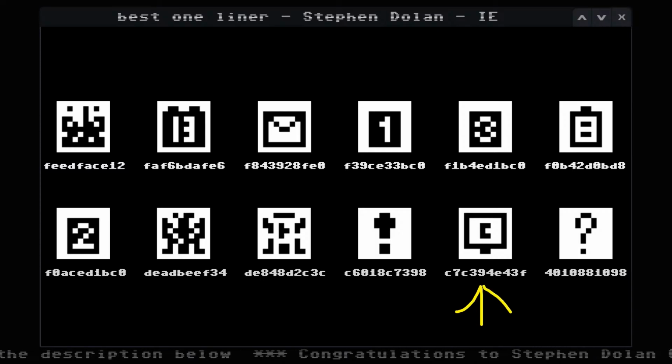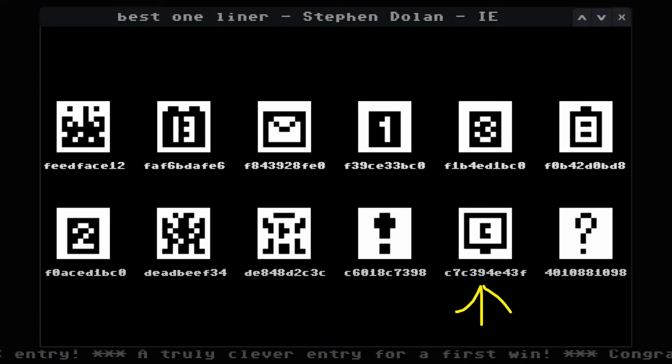This one here is when you take the source code and you MD5 hash it, and you feed the MD5 hash as input to the source code, it prints out C, which is an interesting thing, and how it actually manages to do that, how the MD5 hash of the source produces an image that says C. That's another bit of magic that's going on here that we quite like.